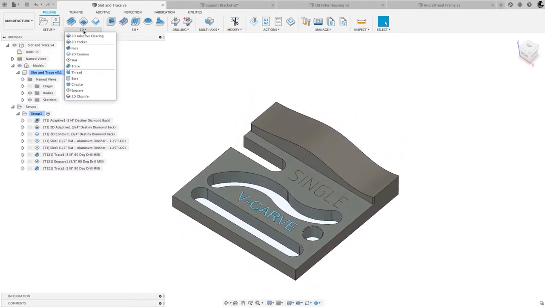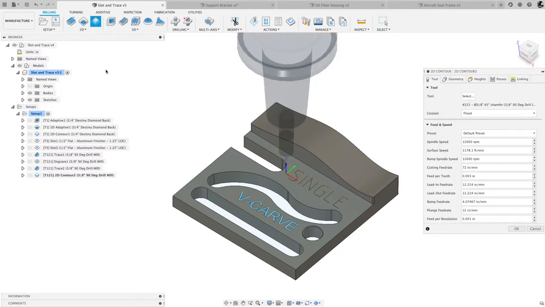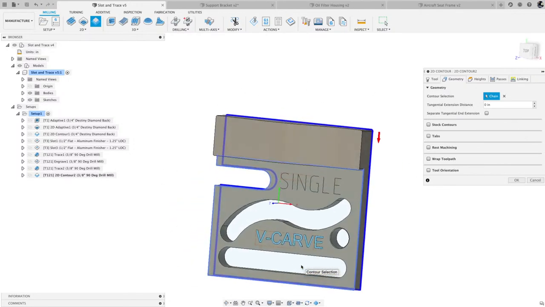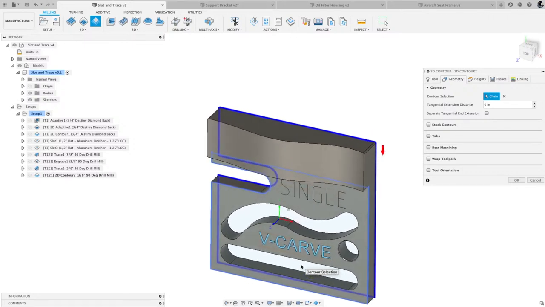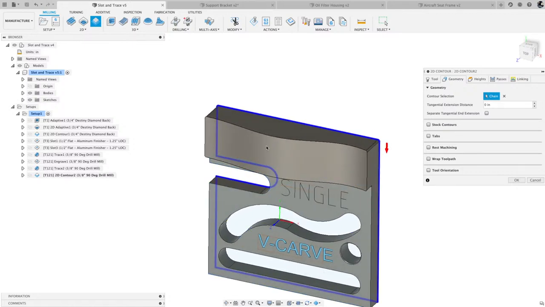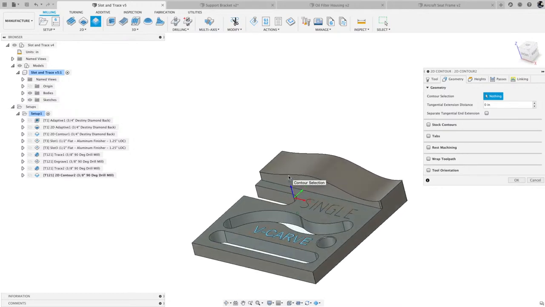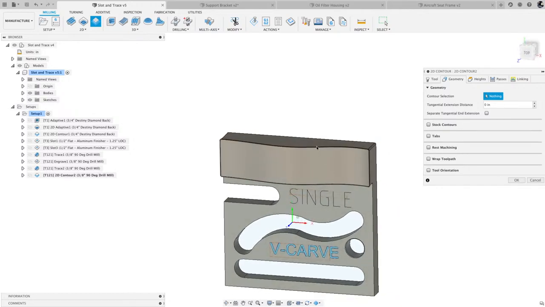So if I'm doing a 2D contour, and let me just grab, let's say the bottom edge of this part, my tool will mill around that. But what if I want to stand my part up in a vise like this and machine this edge? How do you handle that? Again, our setup was like this. You see our z-axis pointing up. But what if I want to stand it up that way? And let's say this is a multi-axis machine and I wanted to hit that in the same setup.